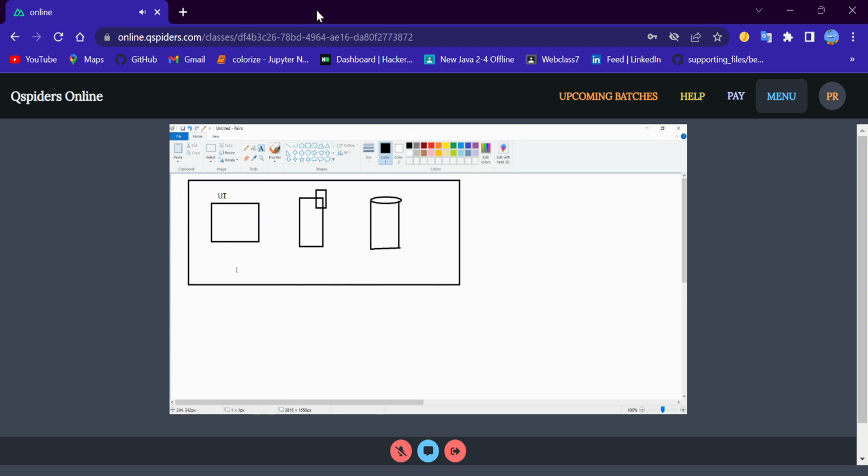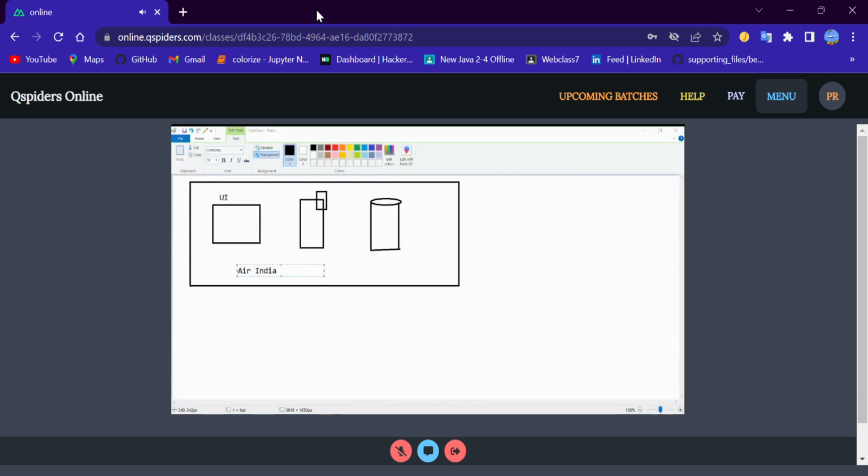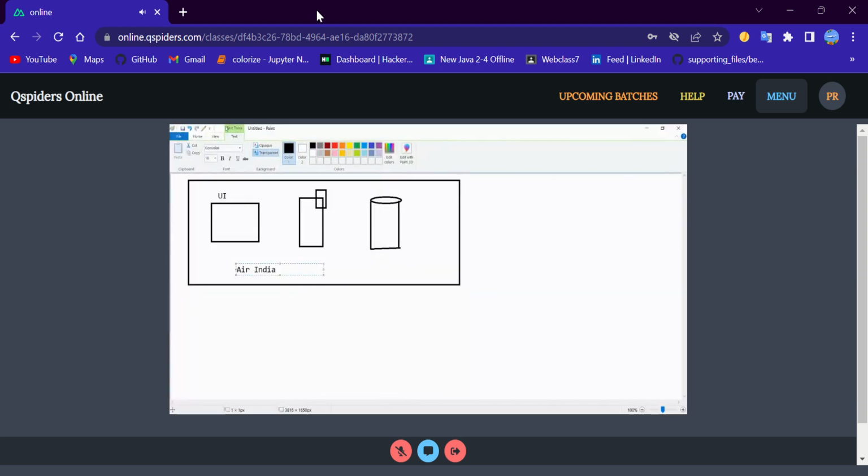Air India is going to design a simple application where the user can interact with the application.